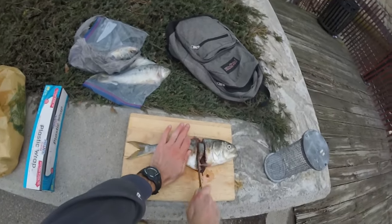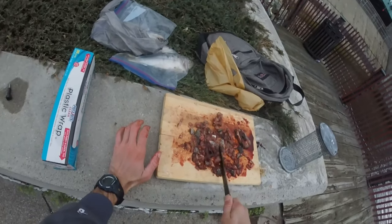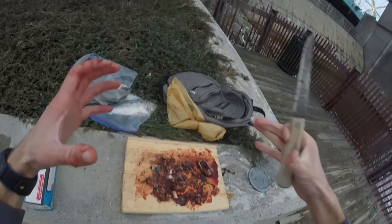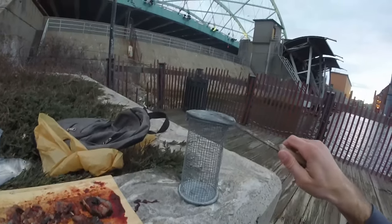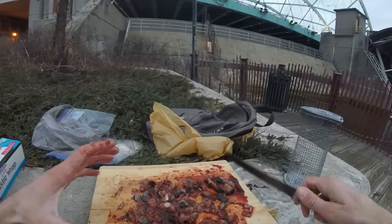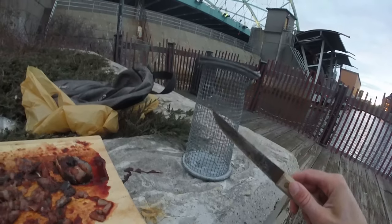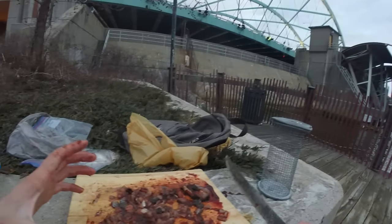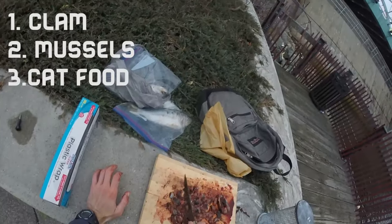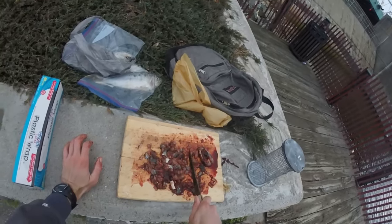Look at all that blood coming out — a lot of juices still left in this bunker. I'm chopping away, trying to get these pieces as small as possible. Once I form that log and freeze it and take it fishing, I'm going to put the log in the chum pot and throw it down in the water. As the chum pot sloshes around and the chum log thaws out, I want these tiny pieces and particles and juices to flow through the screen with the little tiny holes. That's going to create a nice slick of scent and smell and hopefully attract some winter flounder. There's probably better chum I could use, like cat food or something like that, but this is free — and I'm curious to see if it'll work.